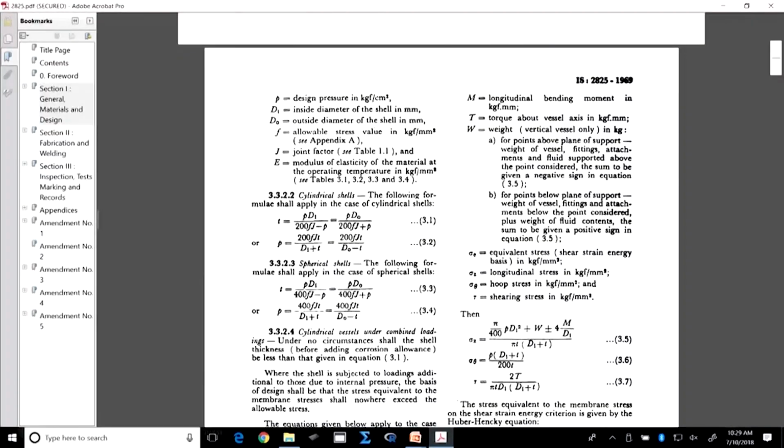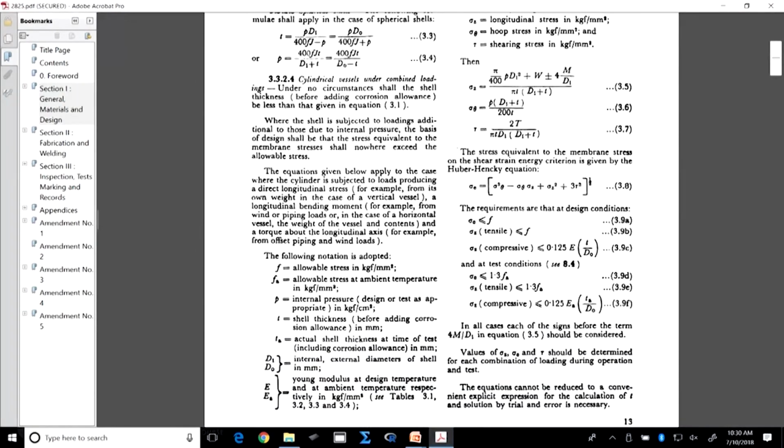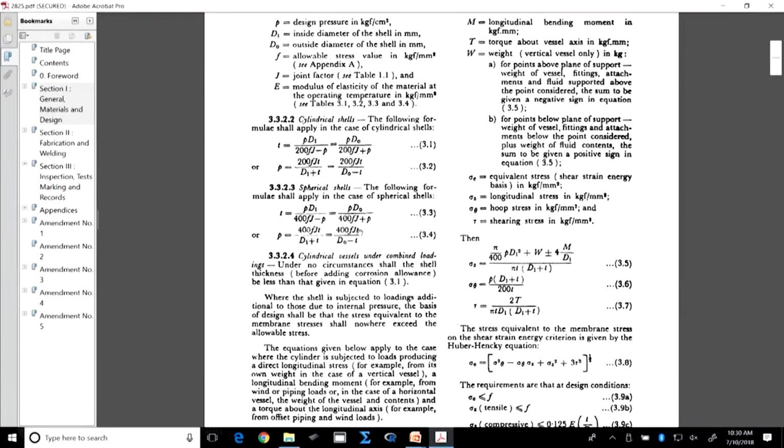And here if you see, I am having the expression for cylindrical shell, and here for spherical shell, where instead of 2 here 200 is available and instead of 4 we have 400 over here, and why this 200 and 400, that we have already discussed in this lecture only. So, in this way you can use these expressions. Now, how you need to see the value of J, that you can refer to table 1.1 which we have just seen, and then the f value you can see from here.